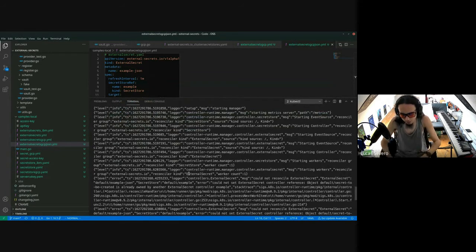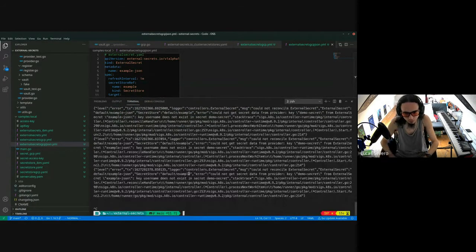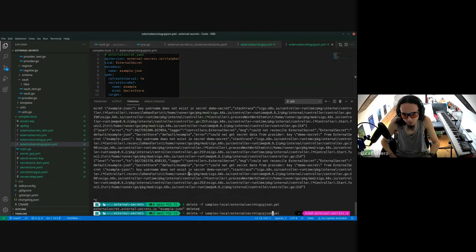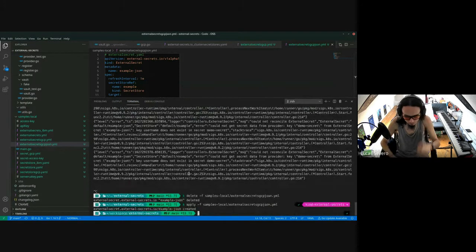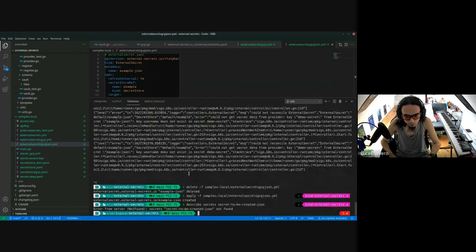Oh yeah, because we created with owner, so it cannot change that. So let's delete it first. So instead of applying, delete, then we apply. And we describe. It wasn't created. Let's log it.